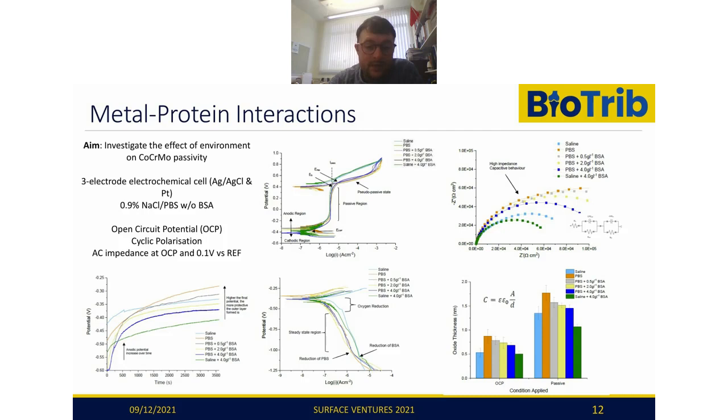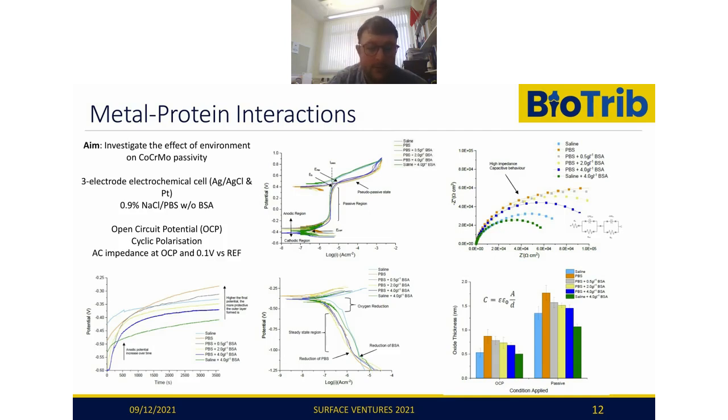What we can see is that these phosphates contribute to enhancing this passive film formation. But then when you have the presence of proteins in there, we get this competitive adsorption mechanism taking place, which decreases the thickness of these passive films. This is quite a powerful tool to use. It's adopted widely across different areas, but within the area of biocorrosion, biotribocorrosion, it's a really powerful technique because we can vary parameters quite simplistically and then see how these materials interact with the environment and how that changes.